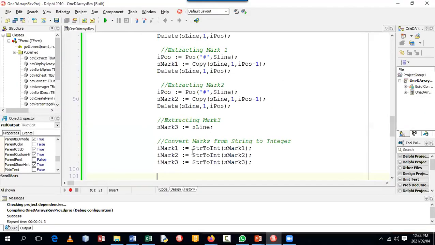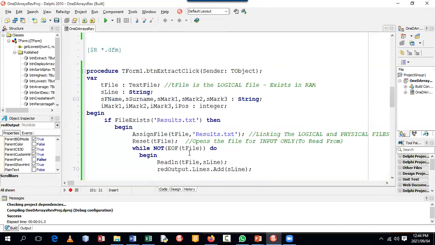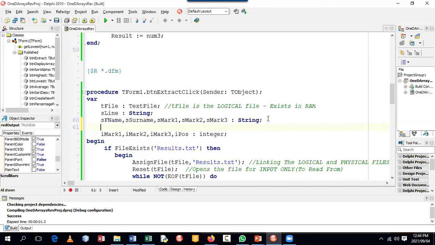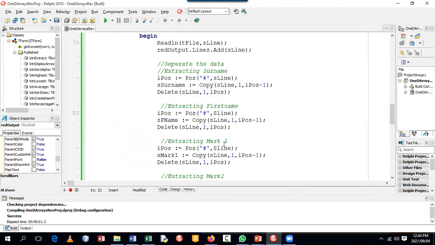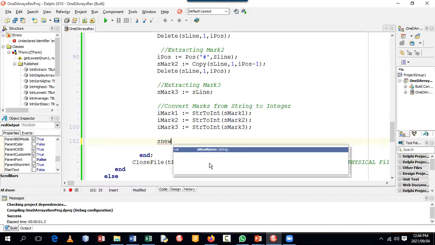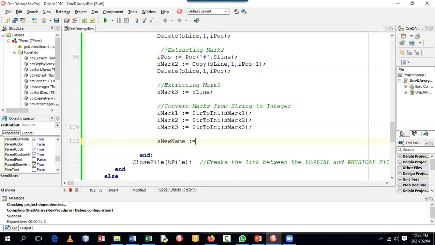So we need a new name. I'm just going to call it S new name of type string. And I need the initial of the first name. So S new name is assigned.